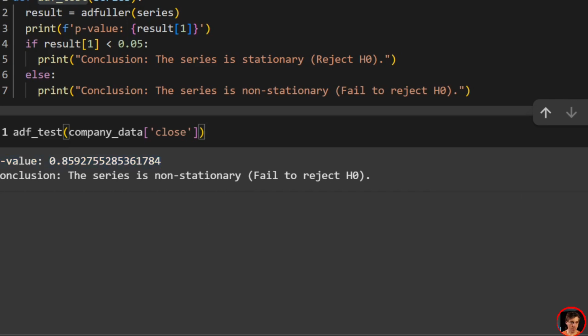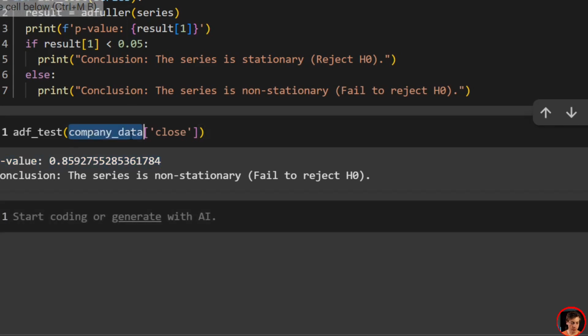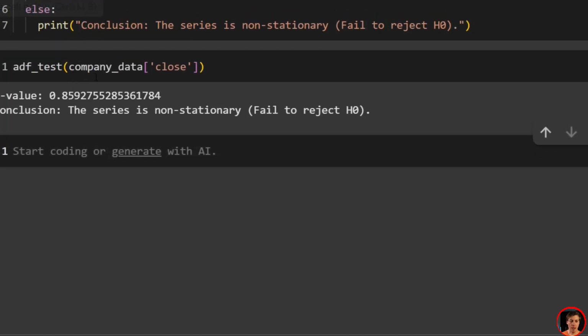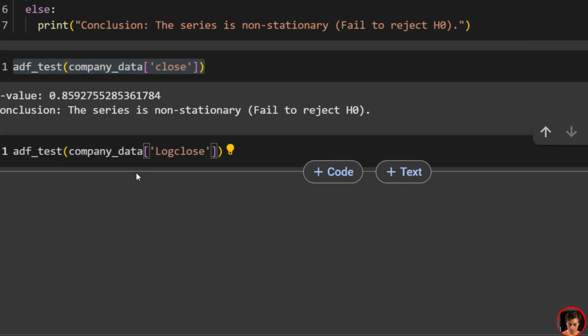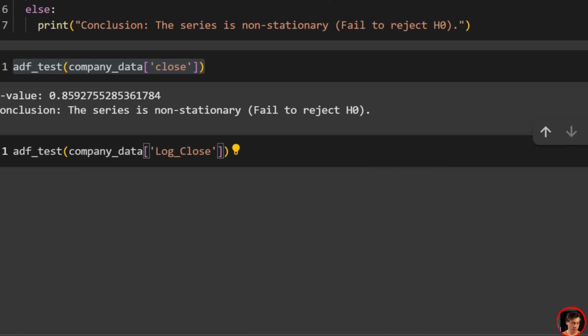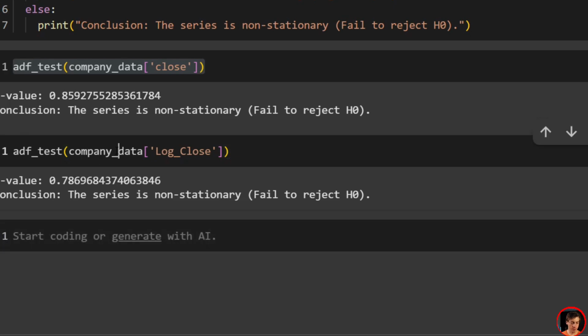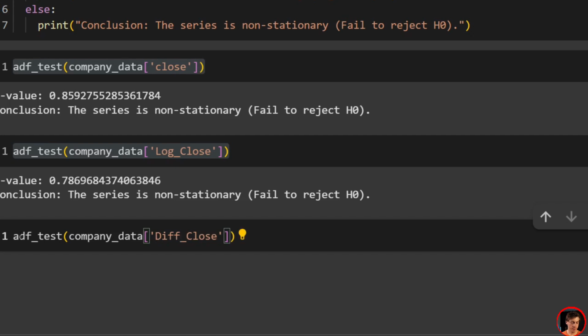Now let's run this on our next one, which is log transformed, right? Let's test that. So you can see we had a pretty high p-value here. Okay, and now let's try our log close. So I'm just going to go over here and do log close like that. And you can see our p-value did go down a little bit, but we're still not stationary. Now let's take a look at our diff close, right? So we'll go over here to diff close. And you can see our value on this is 0. It says it's stationary. And it should be the same for log diff close, right?